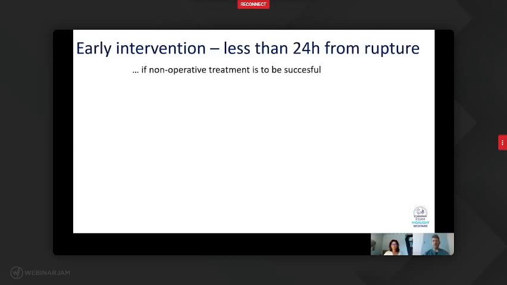Based on that, we have chosen to alter our algorithms. Muscle tissue heals quickly. Within 4 to 6 weeks, muscle tissue heals. Tendon tissue heals extremely slowly. It takes half a year for a tendon to heal. And if you put too much stress on the tendon in the beginning, it probably elongates. And what you do not want is an elongated tendon, because then the muscle is at the wrong working length. So we have changed our way of looking at it to being focused on getting a tendon in the right length, and then the muscle will follow. So we have been careful with the accelerated rehabilitation.